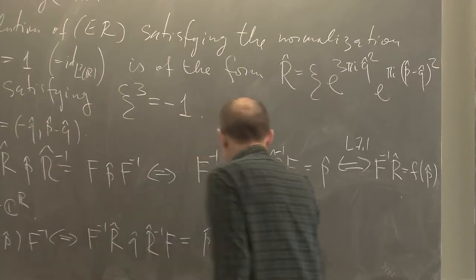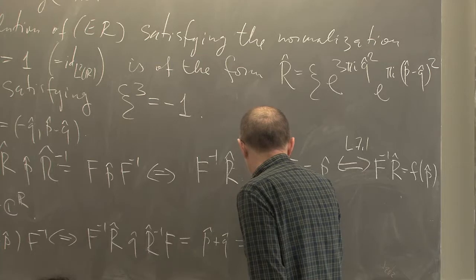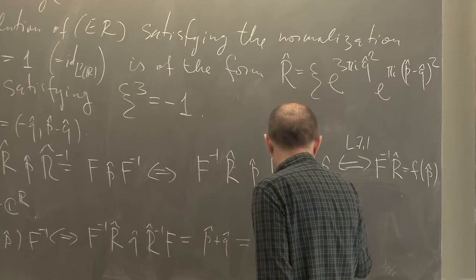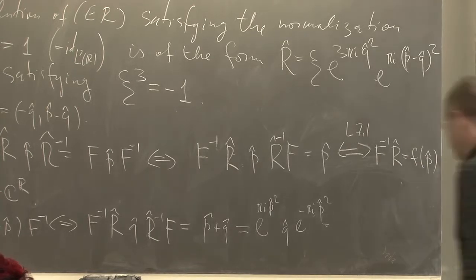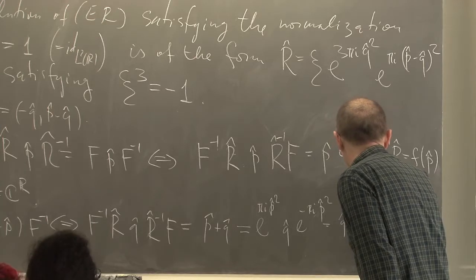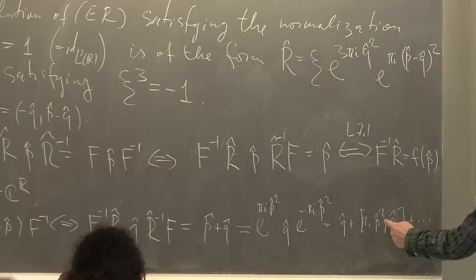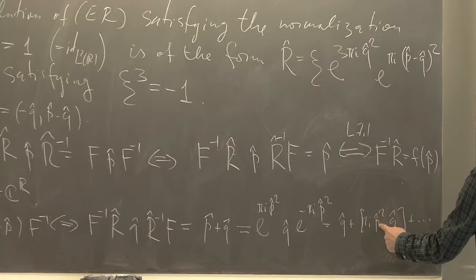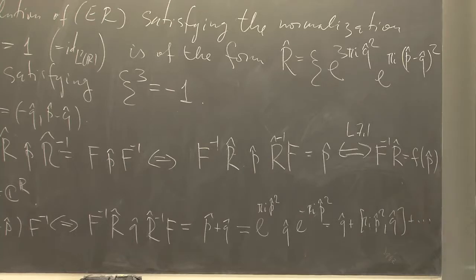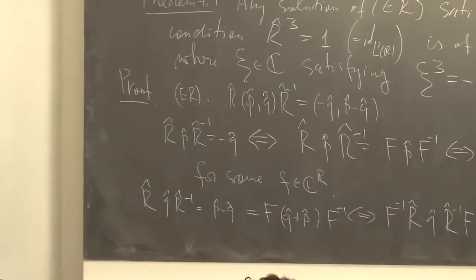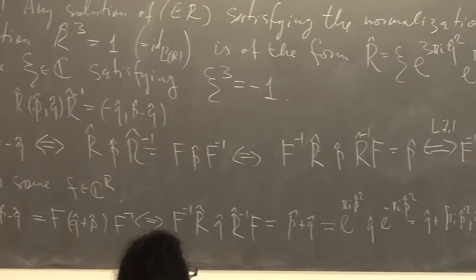And now we realize this as also a conjugation of Q by e to the pi i over P squared, e to the minus pi i over P squared. Because by Baker-Campbell-Hausdorff, what we have is Q hat plus pi i P hat squared, Q hat commutator, and no other commutator because it's commuting. And if we calculate the derivative with respect to P, 2 pi i P times commutator of P, Q, which is the inverse of 2 pi i, it cancels, so we get back to here. Okay, so we have this, and we put everything together.